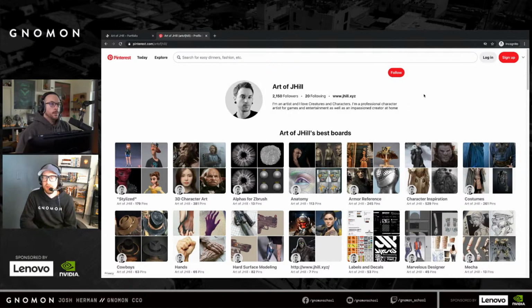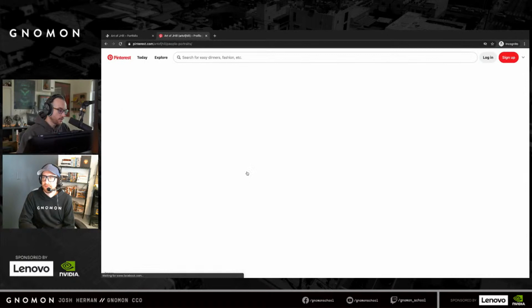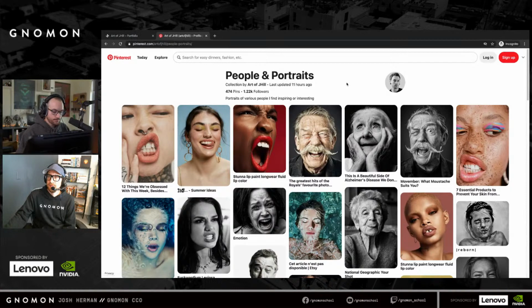Yeah, cool. So this is my Pinterest. This is where I've been saving my reference for years. So I just pulled it up to show you what it would look like. I've got these different categories and I collect reference anytime I see a cool image. So for doing a head study right now, I also have hands and hair reference and all kinds of stuff that I'm interested in. I just save things that I like for whatever reason.